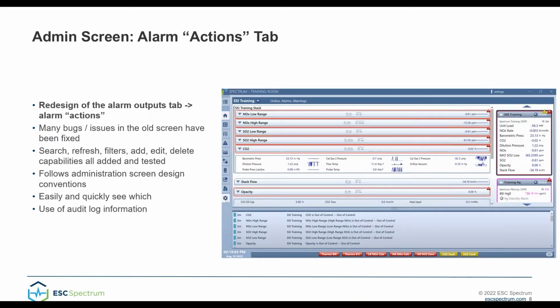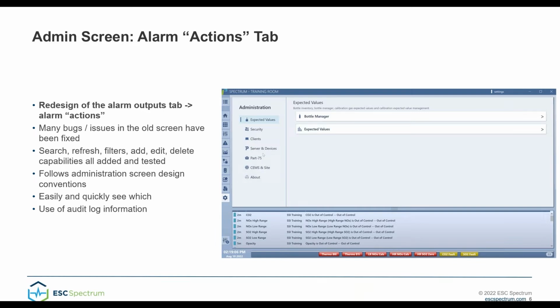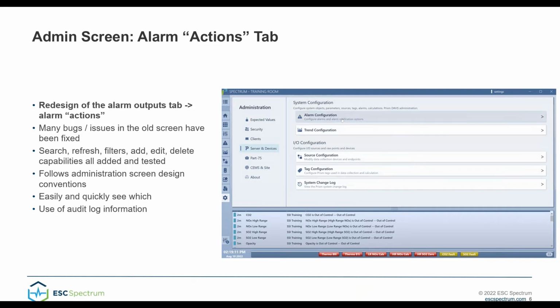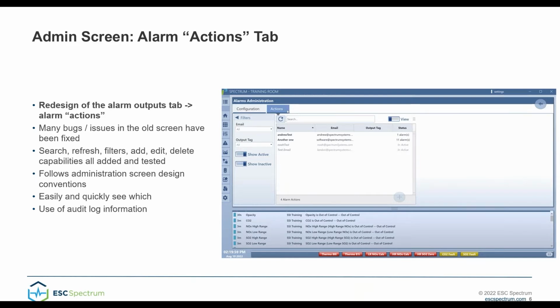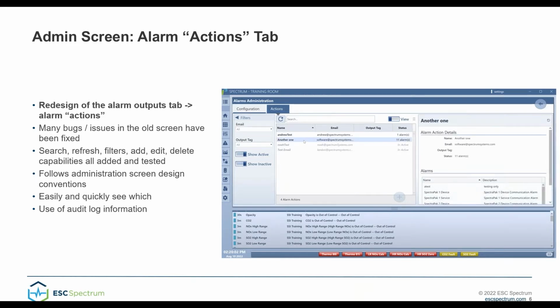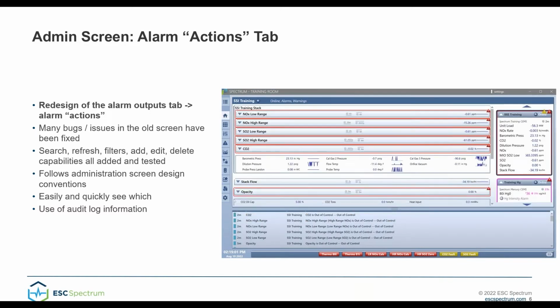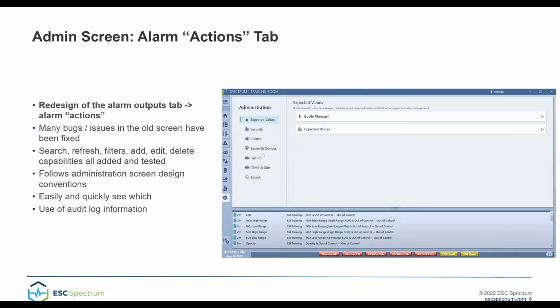So continuing on with our administration screens, we've been working hard to add functionality there. In this release, we've added the Alarm Actions tab. So in the previous release, we redesigned this Alarms tab, and now we've added the Actions tab as well. That's been redesigned, fully verified. It allows you essentially to set up email outputs or actions or tag actions, and then apply or subscribe those actions to different alarms when those alarms have events. So that's how that works.